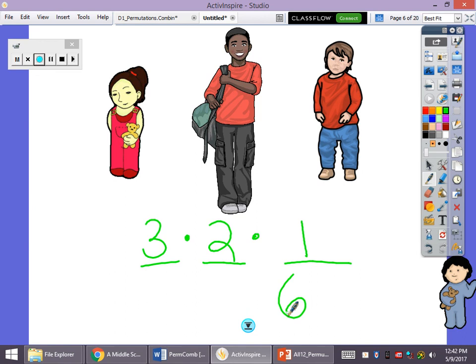Okay? This would also be known as 3 factorial. Factorial is when you have a starting number and you work all the way down to 1. Please note that 0 factorial is 1. Similar to any number to the 0 power is 1. Same thing. Okay? Because we always have 1 at the end. Factorial is all the digits and then 1. Questions? Yes.